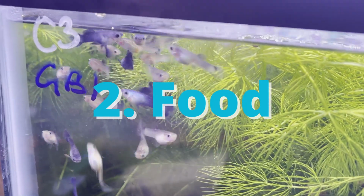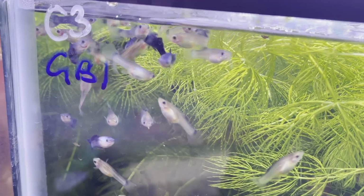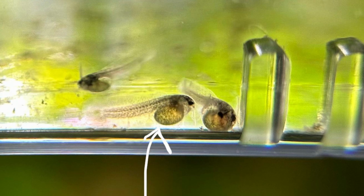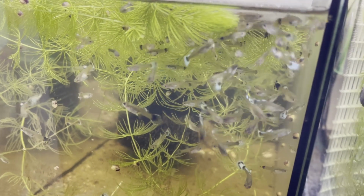Number 2 is food. You should aim to feed your fish 3 to 5 times a day in small portions. Be careful if your fish have yolk sacs. Some fry are hatched with this and they feed off of it for the first couple of days, so you don't want to feed them while they have this. There are a lot of different kinds of foods, and I'll break them down.